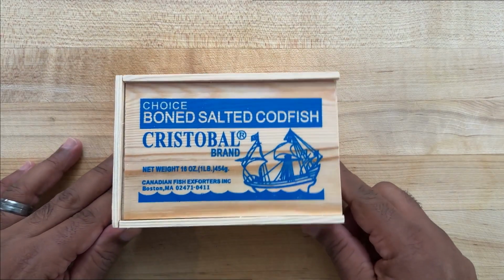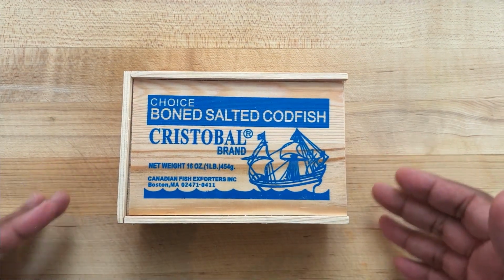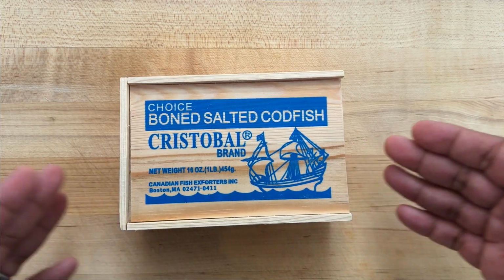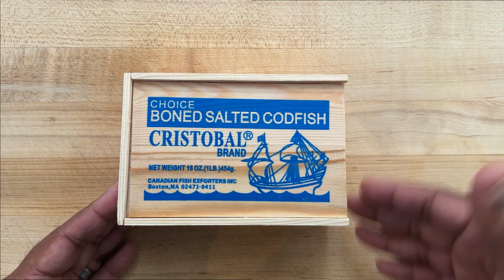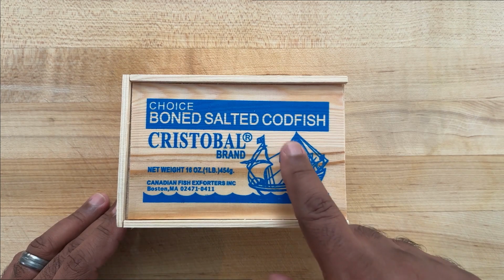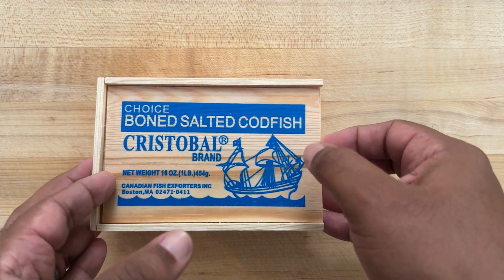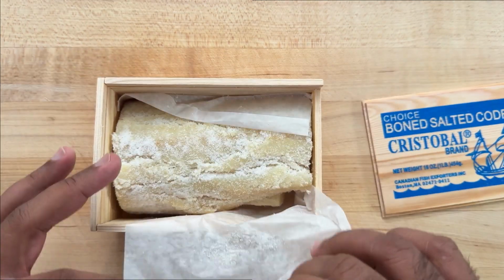Okay, so here is the star of the show, the salted codfish. Typically, because of overfishing, salt cod is not widely found. Brands had to compensate with other fish like haddock, but whenever you can get real salted cod, it is a real treat. Now, let's open this up. You just slide this top off, revealing the salt cod.